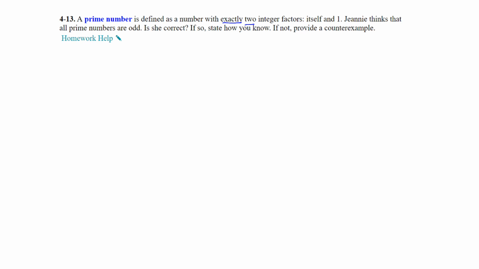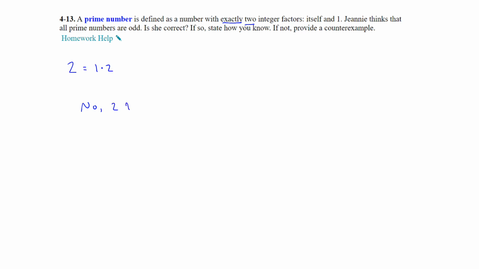So are all prime numbers odd? Well, I guess then the question is, can we think of an even number that only has 2 factors? And once you get into your even numbers, we know 2 is a factor of all even numbers. So once you get to 4, you have 2, and then you also have 1 in itself. But if you look at number 2 itself, it has only 2 factors, 1 and 2. So we did provide a counterexample, and for this one, the answer is no, not every prime number is odd. There is one that is even, and it is the number 2.